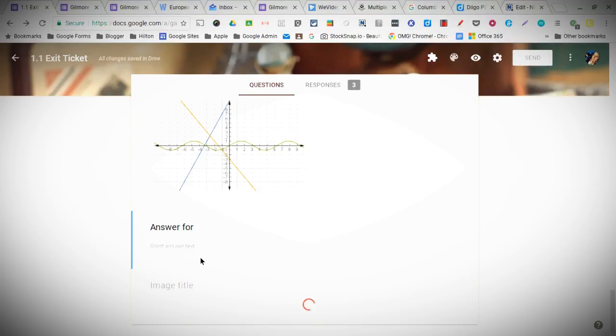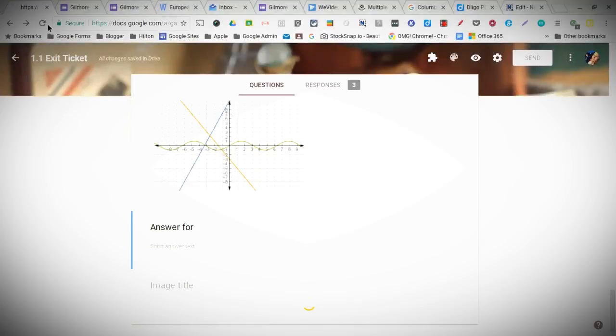So I did just want to show you that fun add-on. So the images are awesome. You're able to put some graphs in, not just with the GMath, but graphs, equations, political cartoons. You can do a lot with the image feature of Forms.